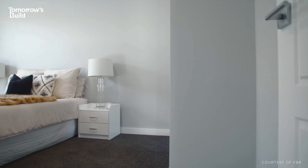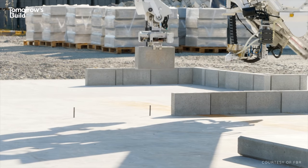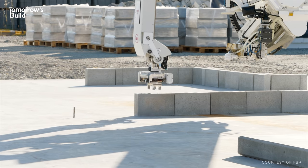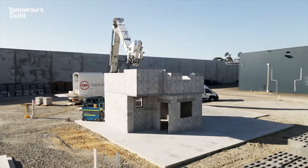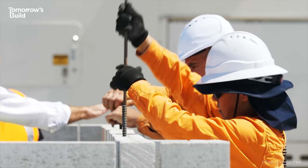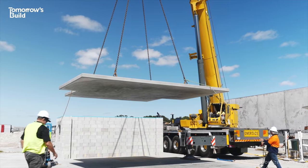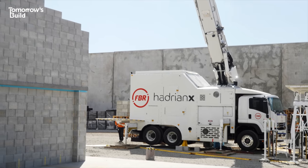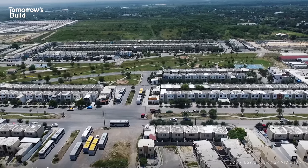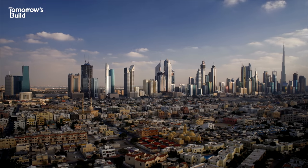It's a perfectly nice home that many of us would be happy to live in, though that single storey might put some buyers off. But adding a second storey is no problem for Hadrian-X — it's already proven it can be done. Unveiled in October 2020, a two-storey house was built at FBR's HQ, showing how design elements like steel-reinforced concrete columns, floor slabs and rebar can all be integrated into the process. They pre-cast a slab on the ground adjacent to the building, lifted it onto the first floor, and then Hadrian carried on building straight away as soon as the crane had left the site. The house was built in a style common in the developing markets FBR wants to target, including Latin America and areas of the Middle East, North Africa and Asia.